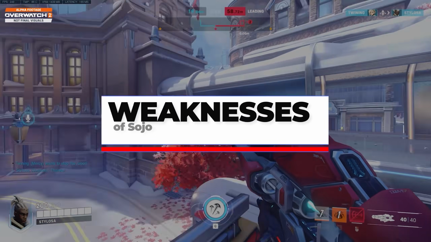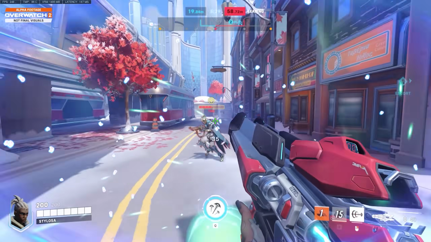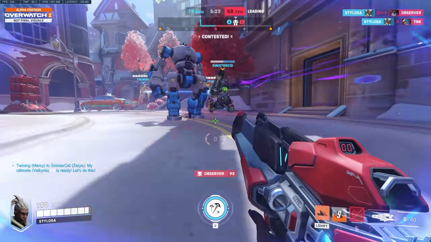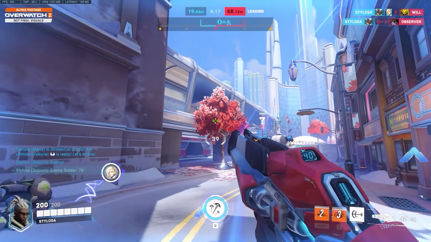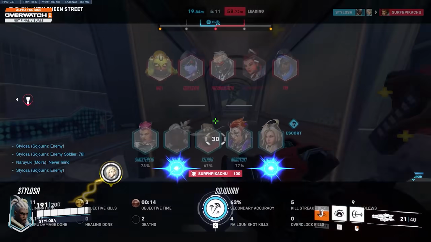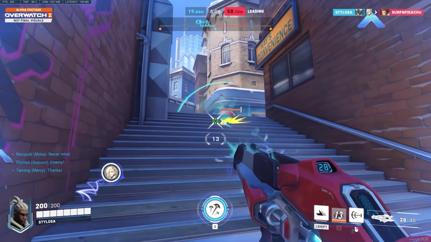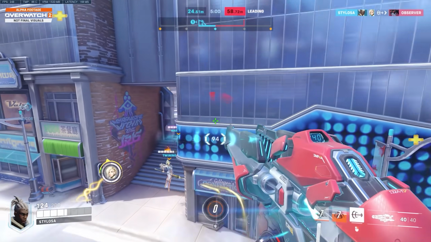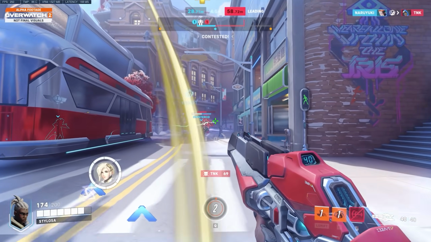So what about the weaknesses? Well, if you keep missing the rail shots, you may as well play Soldier 76 and you may as well play Cassidy, because the power, these kills are just disgusting. As I'm watching them back, as I'm commentating over this video, it just looks disgusting to me. When you land the shot, it feels awesome. They instantly die. They're deleted. Massive damage. It's great. But of course, these are my best moments because there's lots of times where I might be missing shots and I'm not doing as much. And it's like, well, this is kind of embarrassing. That will happen to everybody who plays Sojourn. It's just part and parcel of the hero.